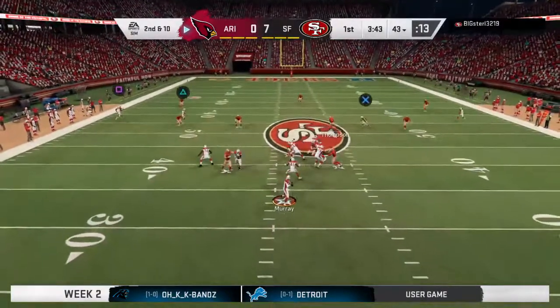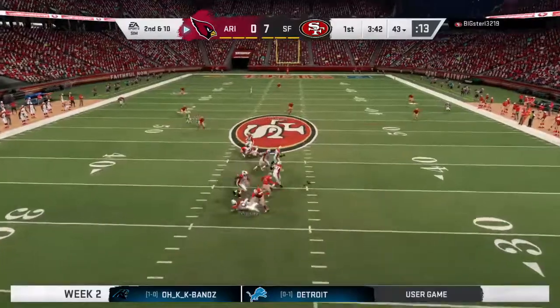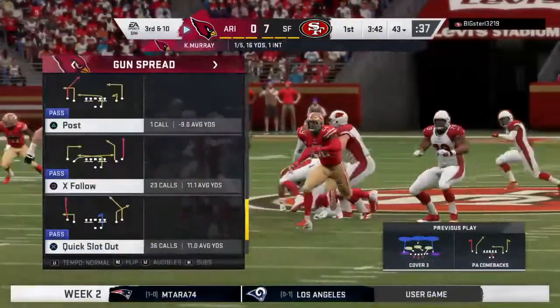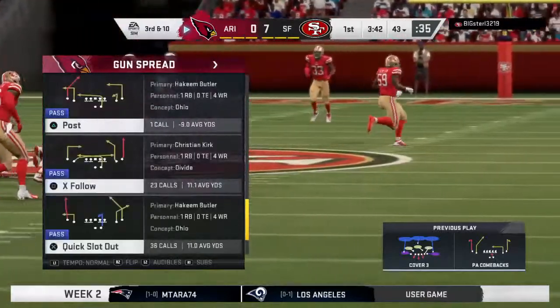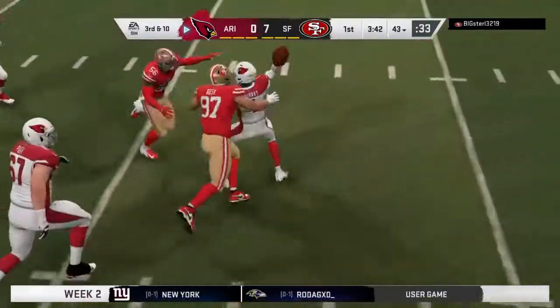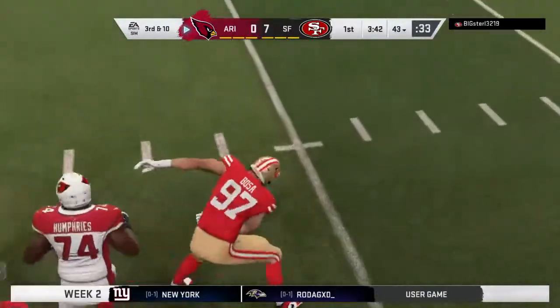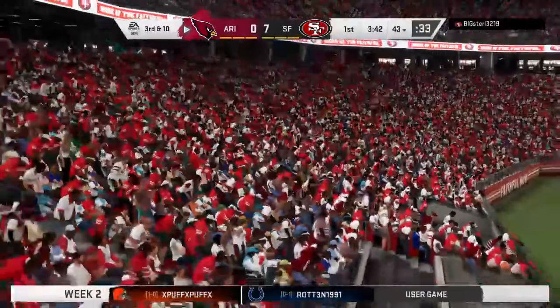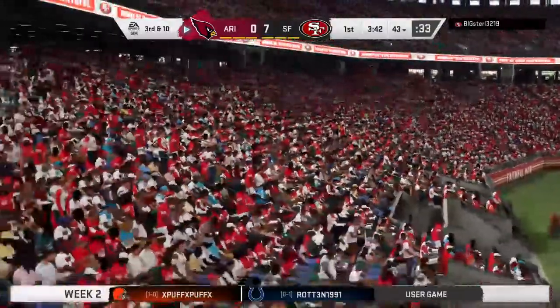Throwing on 2nd down, Murray. And he'll be hit as he releases it, and that'll fall incomplete. Well, we always talk about how you've got to be quick when you go through your progressions, and here's another prime example. Trying to look downfield, he was standing in the pocket, but just couldn't find anyone open, could he? No, not enough time. They hit him and forced that incompletion.